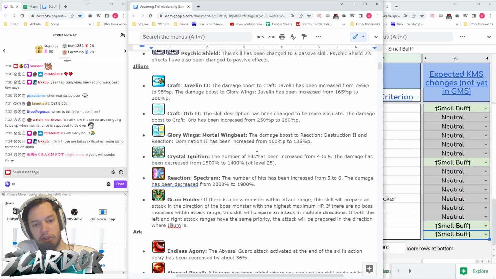That's pretty big. You will combo those? Okay, thank you, nice note. I think those are beta skills when you're using tornadoes on alpha. Gotcha, okay.